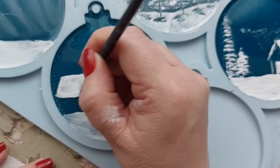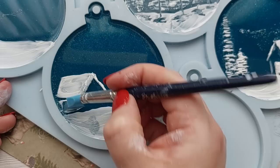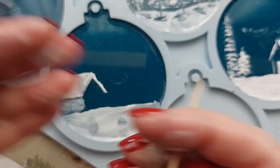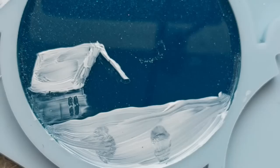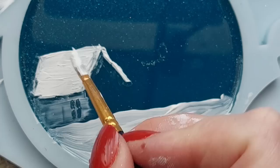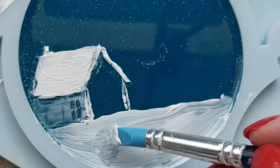Here's the cottage. We're making a tent shape for the roof and that is your snowy roof. This was the hardest part - how do I get a really thin layer of paint, make it look blended, but have it not too close to the roof. How do I do the windows? I actually used a cocktail stick. This paint dries really fast. At this point I thought we could create some details in the snow once it's dried - we could scrape the snow out. So don't worry too much if your paint is drying faster than you're working, because with the cocktail stick you can actually scrape the paint back out of your work. So that is the cottage done.